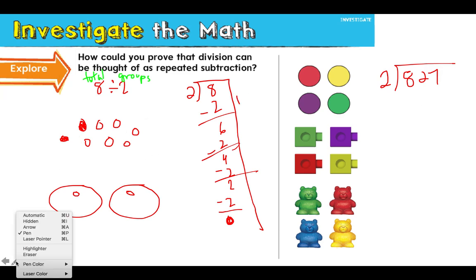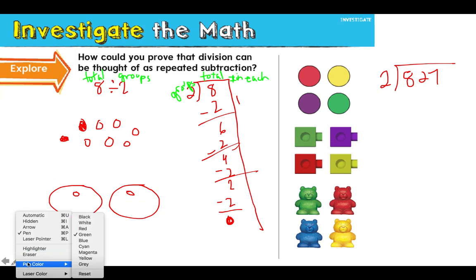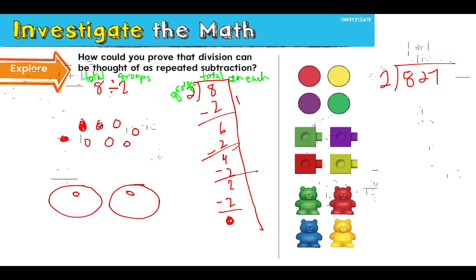Now, if we're going to be truly awesome, we better have some words to show us what that means. So up here, I'm going to write total. Up here, I'm going to write groups. And here, I'm going to write number in each. So far, I have 1 in each group, right? And then I keep going. So now I take 2 again. 2 is gone. But when 2 is gone from my total, that doesn't mean everybody gets 2, right? That means everybody gets 1.